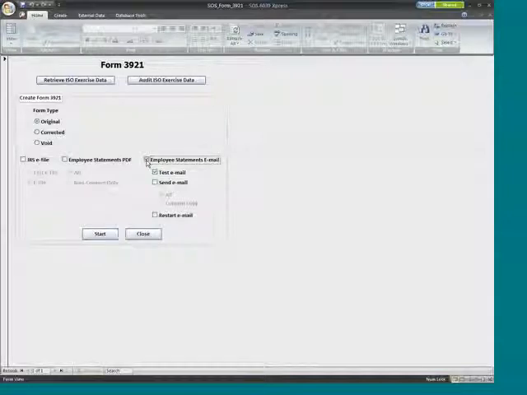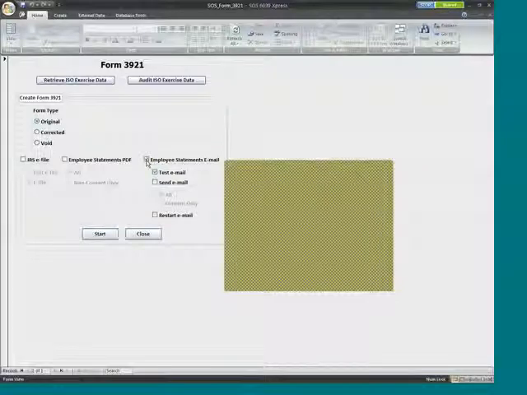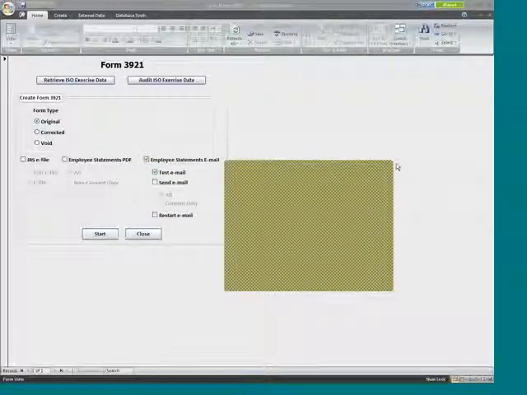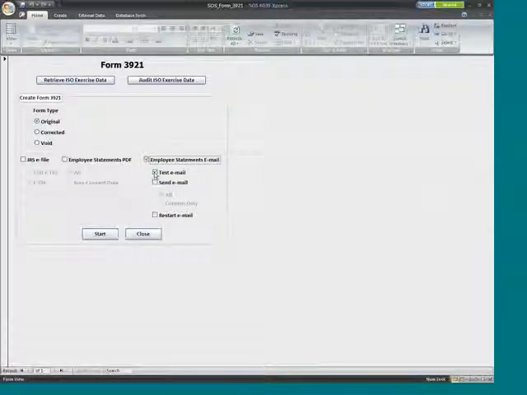And again, this last column here, this last section, is only going to be here if you choose to include the email functionality with the tool. If you don't wish to add that on as a feature, this just won't be here. Okay, so the last thing here, the employee statements email, you can either choose to send a test email or send an email itself. And again, it's to send an email to everyone or just those people that consented.